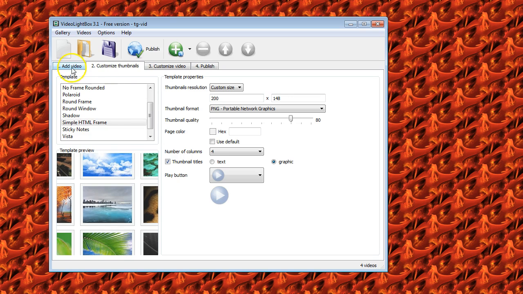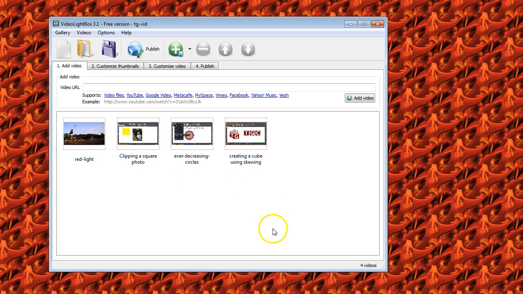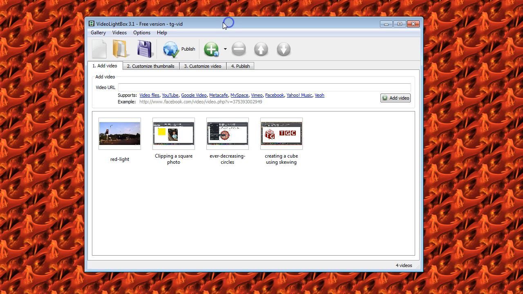Once we've downloaded and installed it, this is what the program looks like. I don't want to run through the whole process of how to add files, but this is almost an app that you get.